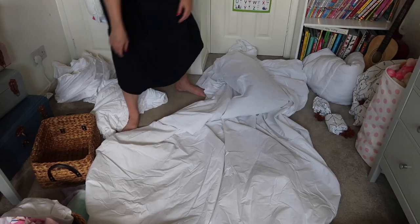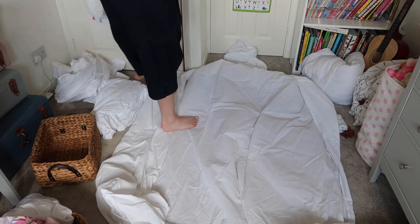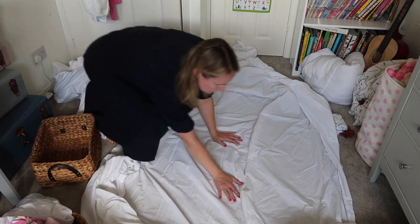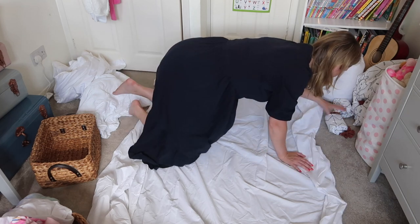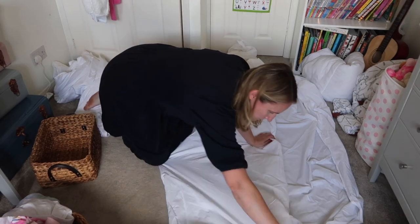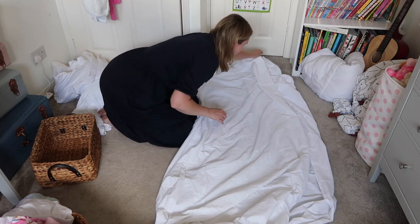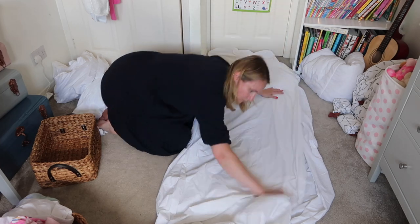Then I'm getting to folding — just showing you here the best way to fold things up into little parcels so that they're easy to stack into these baskets. Now with a fitted sheet, the best way I've found is to first of all start by making it as square — or rectangular rather — as possible. It's impossible to get it perfectly with a fitted sheet. I'm sure there is a way if you use a bit of cardboard to wrap around it, but I don't have time for that.